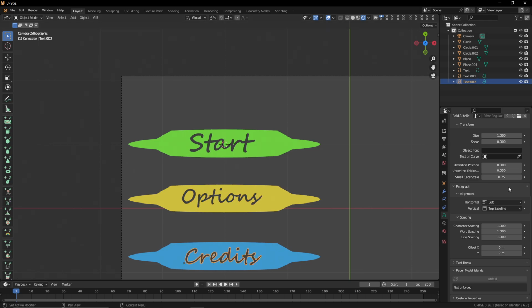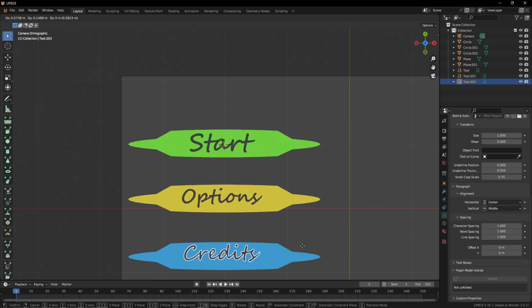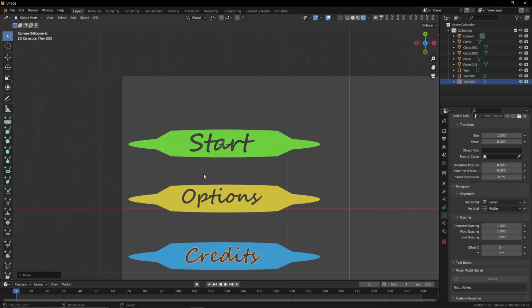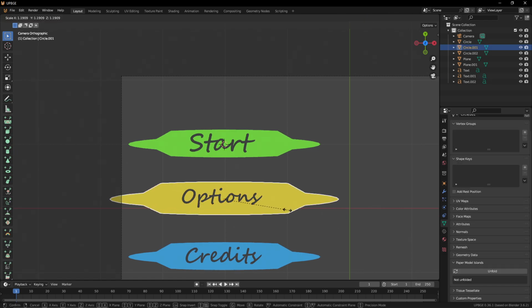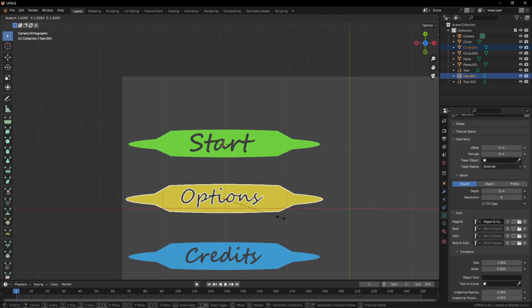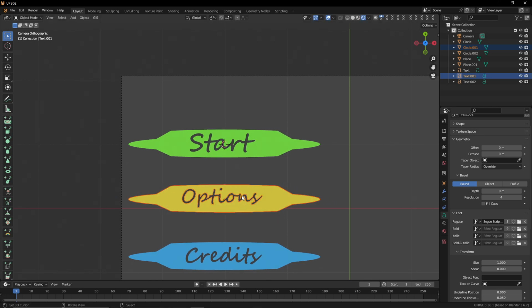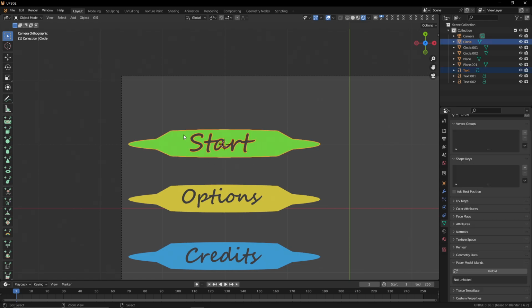Now there's a reason I'm doing this. It's gonna be easier to animate. Right, so again, one more time, center. I should have done this before I started with the editing, but okay. Middle. There we go. So now we got our text. Everything is nice and centered. So now we can actually do something like this. So every time you go into an animation, it should do something like that. So now we've got our text. I'm gonna parent it to our UI. Control P, object.